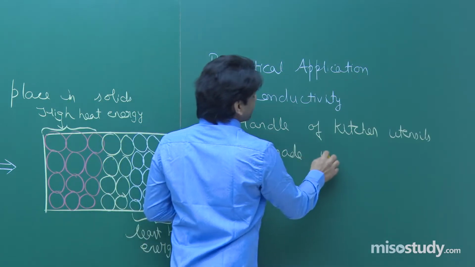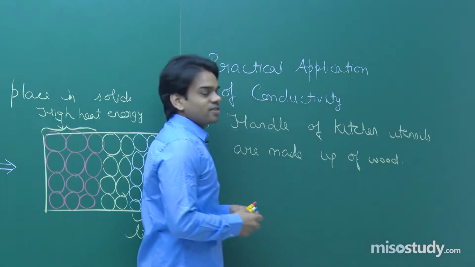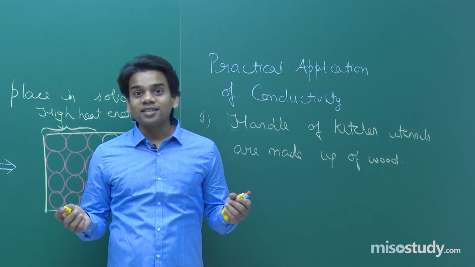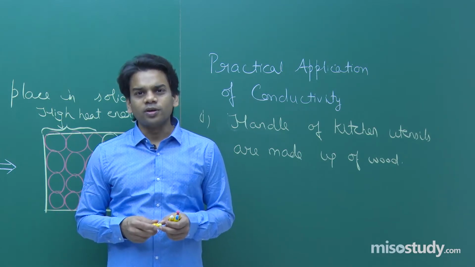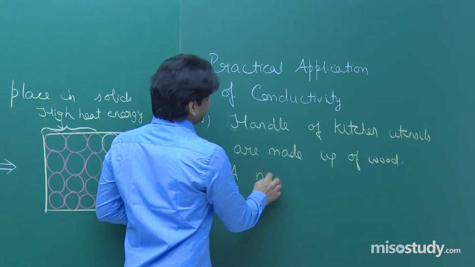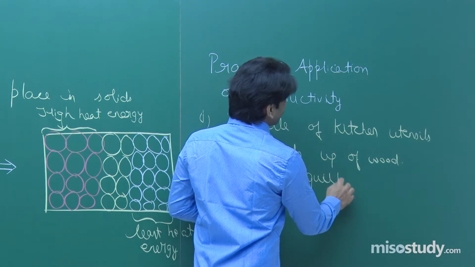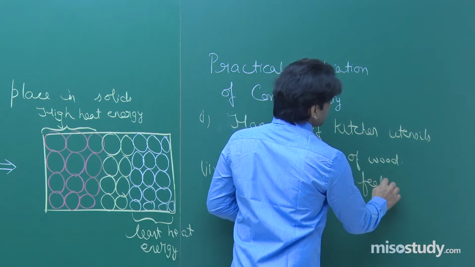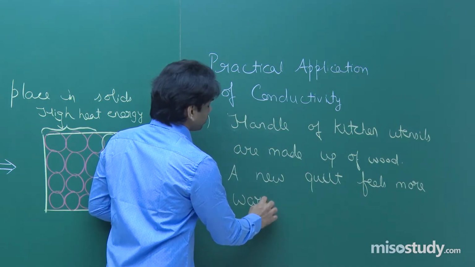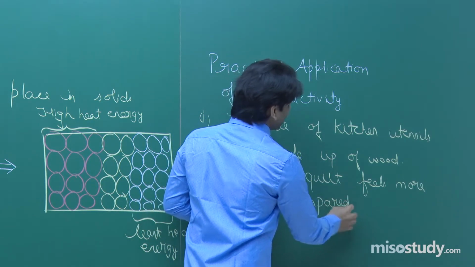Now the next thing, more applications. You'll find that a new quilt actually warms more compared to an older one. Why is that so? Let me write it, and then I will tell you. A new quilt feels warmer compared to an older one. Now, why is that so? Just because of its quality or something else?